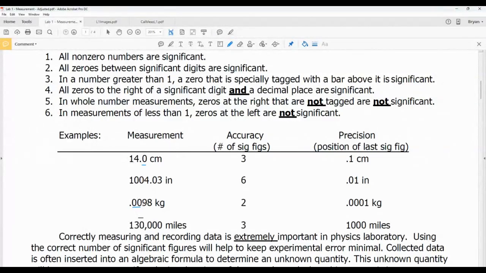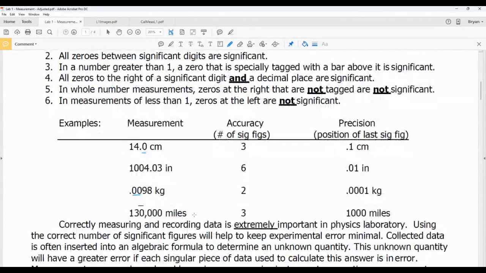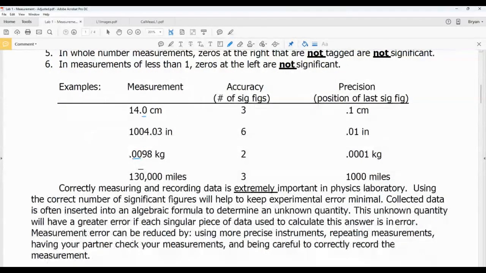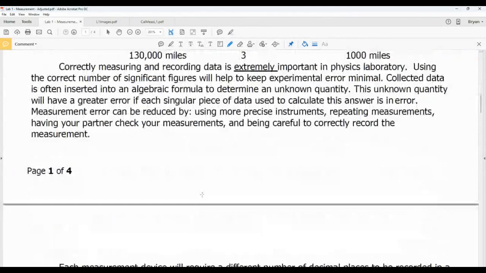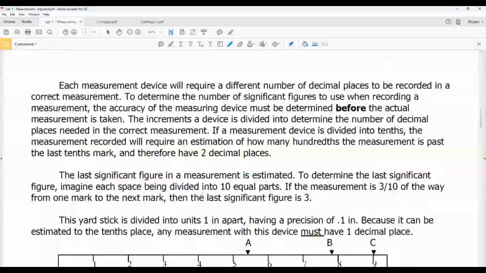If you have some tiny measurement, basically you don't count any significant digits until you get to the first number that's not a zero. We don't use this super often in this class, but if you have very large numbers, the zeros at the end, notice there's no decimal place here at all. The zeros at the end don't count unless they've been specifically marked. So the bar or the tag that's at the top will mark the last significant digit. Okay, and so having those definitions at our disposal, we can move on to see how things are measured.